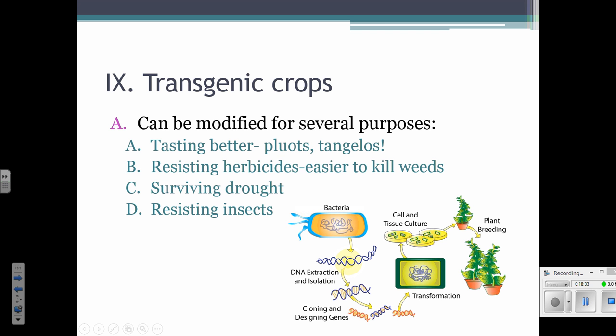If you think about, okay, go back to how we make sterile things. If you combine a horse with a donkey, what happens? What do you get? A mule. And what's special about a mule? Mules are sterile though. Okay, so mules can't have any babies because a horse and a donkey are different species. And the definition of a species is you have to be able to mate and produce fertile offspring. So horses and donkeys are anatomically similar, so they can have babies. It's just not going to be fertile, so it comes out sterile.